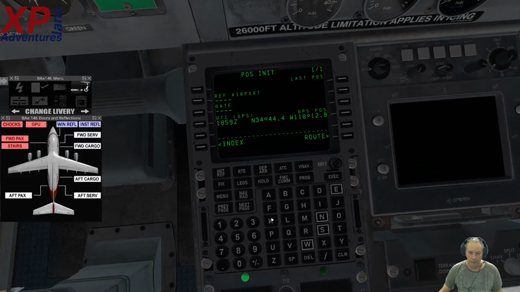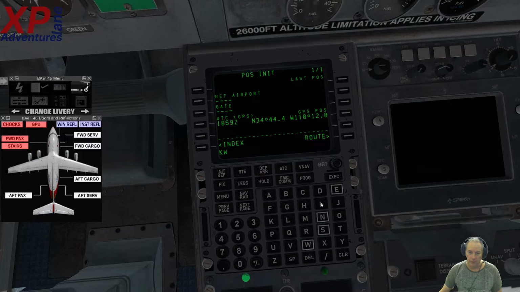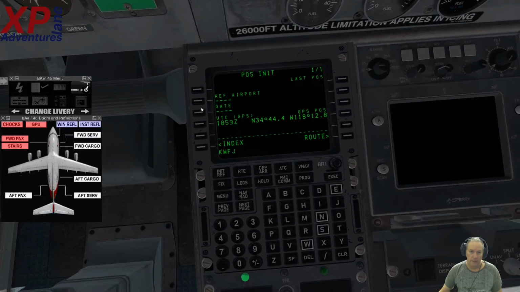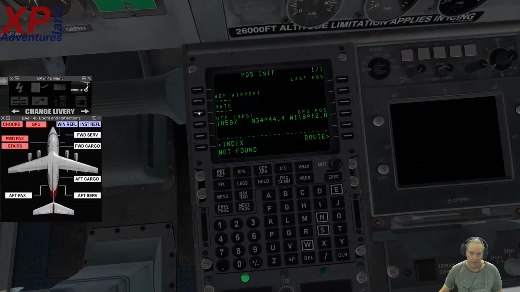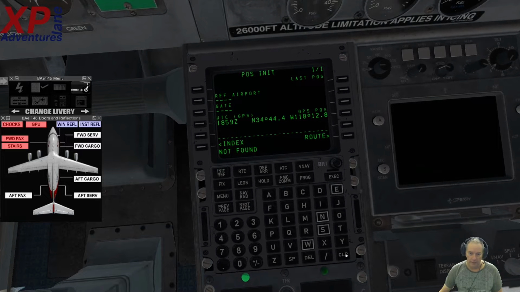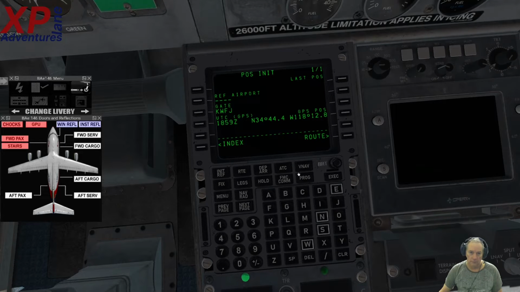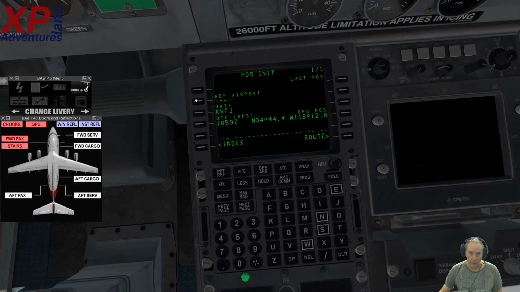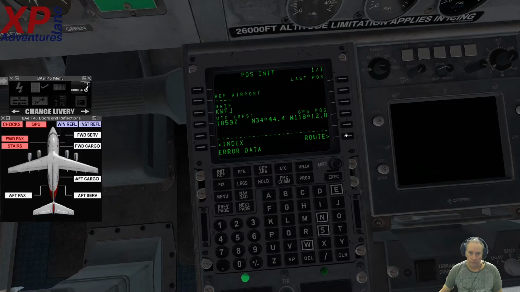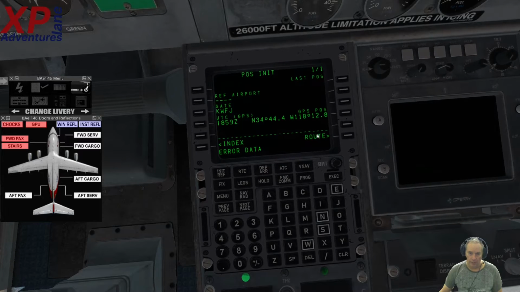If I put in my reference airport, KWJF, and, well, I hit the wrong spot. Okay, sorry, hit the wrong spot. Got it. There. And then hit it. Usually it would pop up.